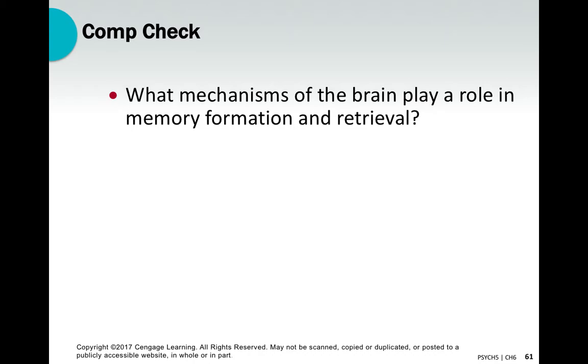So I've already talked about this comp check question, but what mechanisms of the brain play a role in memory formation and retrieval? Go ahead and pause the video and write a few answers down and come back when you're done. Okay, welcome back. Should have talked about the hippocampus, the thalamus, the cerebral cortex, the somatosensory cortex, the motor cortex, the cerebellum, all of those things. Almost the entire brain is involved in this process, but you can get really specific if you'd like.